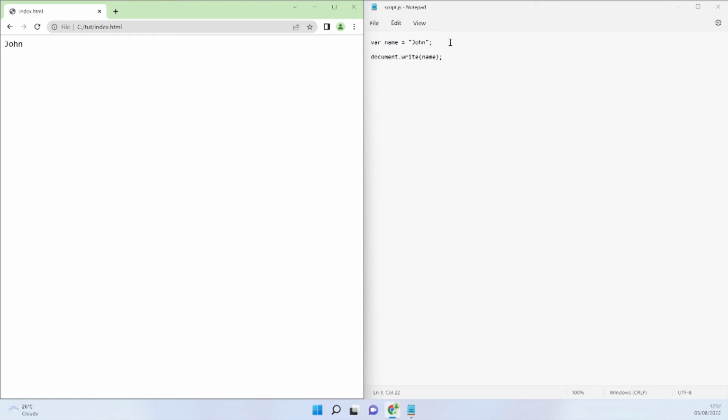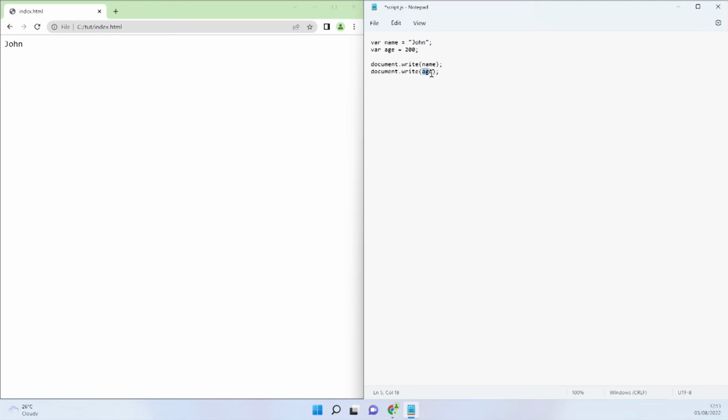Now you can define as many variables as you want. For instance, I'll create a new variable with var. Following the format, the variable name, I want to call this variable age, equals, and you can give it any valid value. In this case, I want a number, not a string. And numbers are just, well, numbers. So 200 and semicolon. And I will have another document.write, my variable name is age, and close.